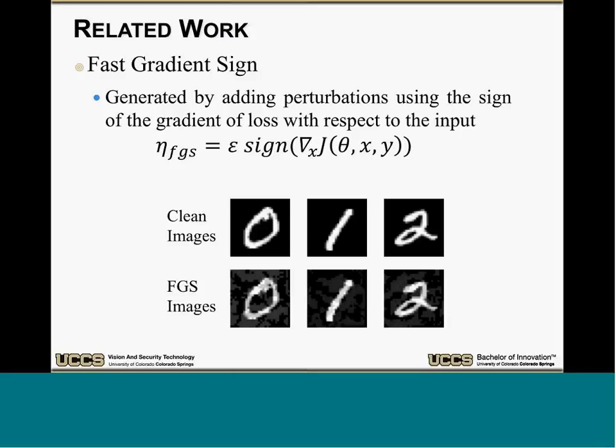There are a couple different ways of generating these adversarial examples. The first of which is the fast gradient sign method, where the adversarial examples are generated by adding perturbations using the sign of the gradient of loss with respect to the input. You can see the perturbations that are generated by the FGS method in our lower three examples here.